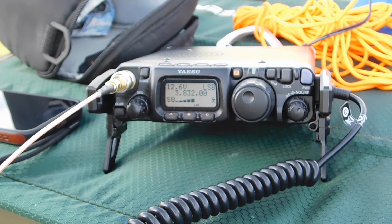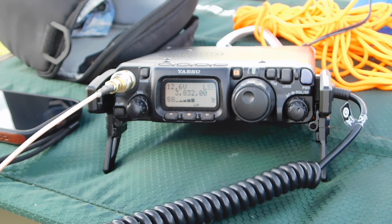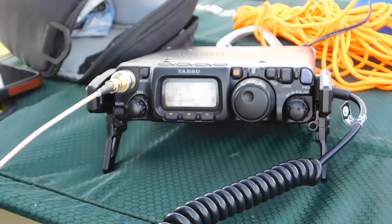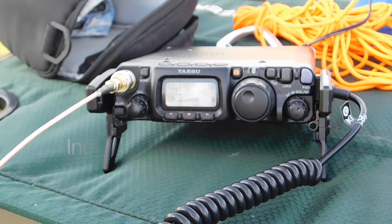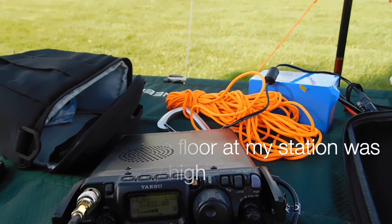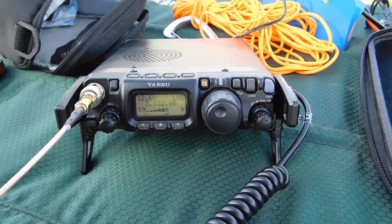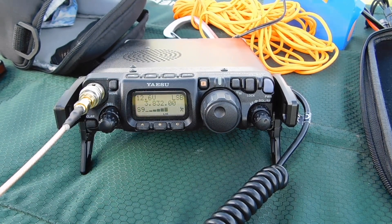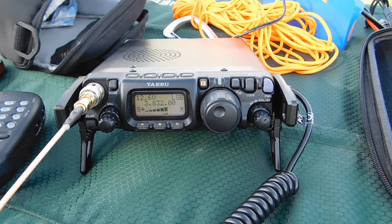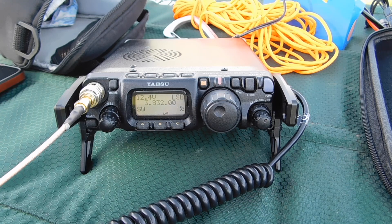It's good to know that just five watts will jump over the mountains and I can talk to Heber as well. I like this idea - if the repeater system ever goes down, we have another option for local communication. Kevin, K7SW, N7GPG - yeah, I was just listening to you guys, you both sound really good. Your signals are up at S9. Eric, it's really interesting - when he was saying you were fading there was some QSB, he went from five-seven down to nothing, but I can still hear you because I have zero noise floor. Then it went back up to S8-S9 again. This is a really good test. Eric, what antenna are you running?